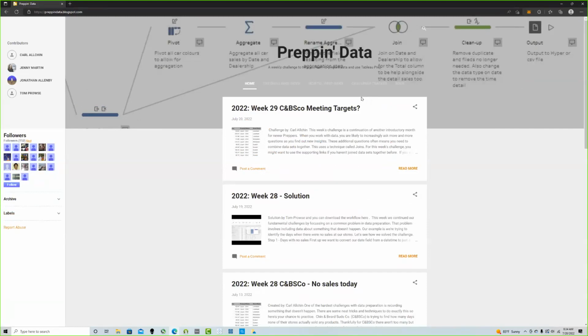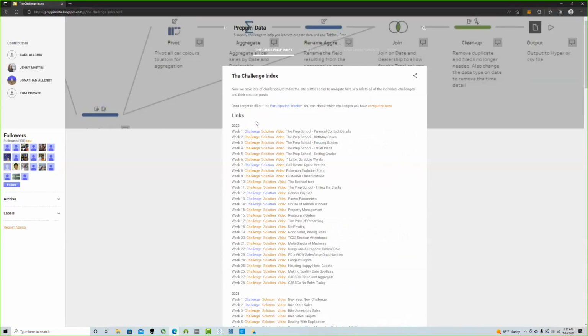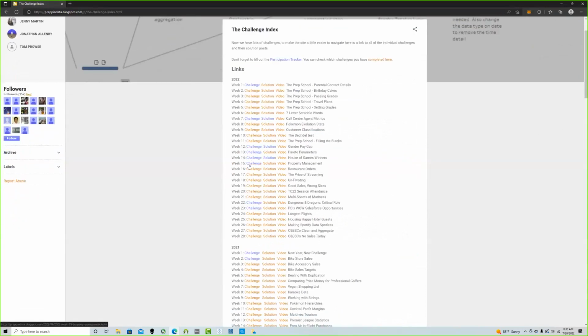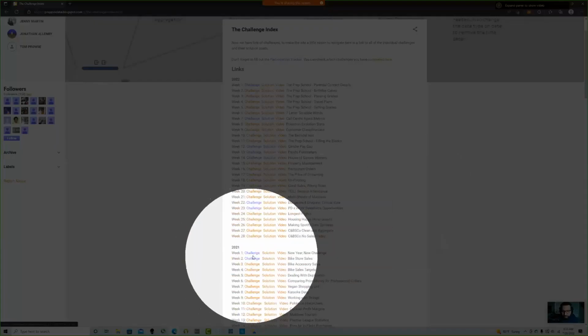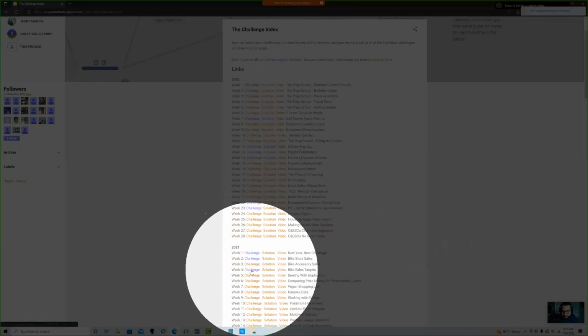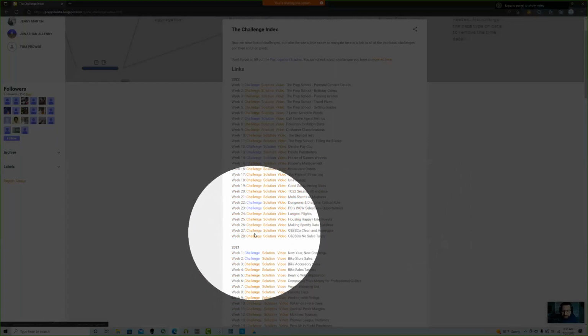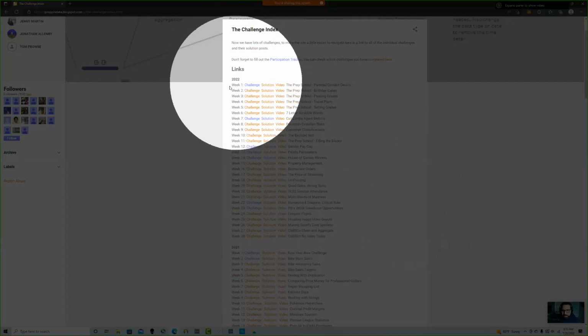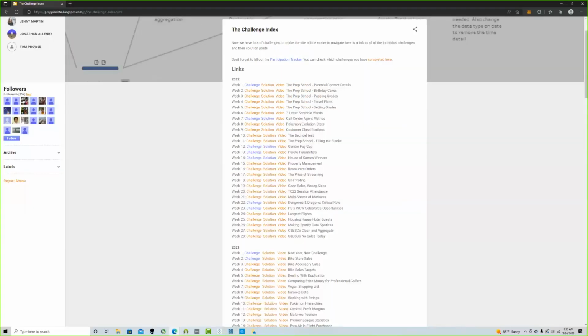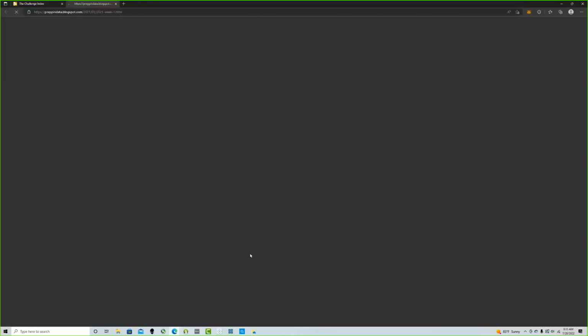What you'll see is the challenge index, where you see the list of all those challenges. Again, we're going to be looking at the first 4 weeks, week 1, 2, 3, and 4 from 2021. Then, depending on how much time that takes, we'll take a look at week 27 and 28 from 2022. So, 2021.